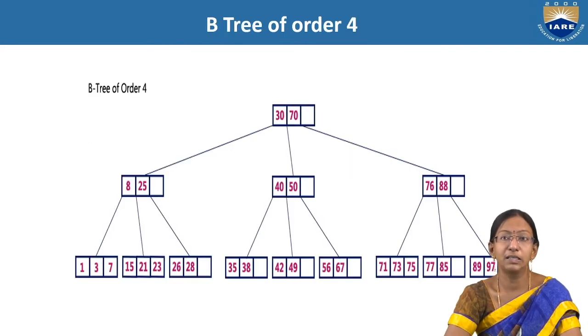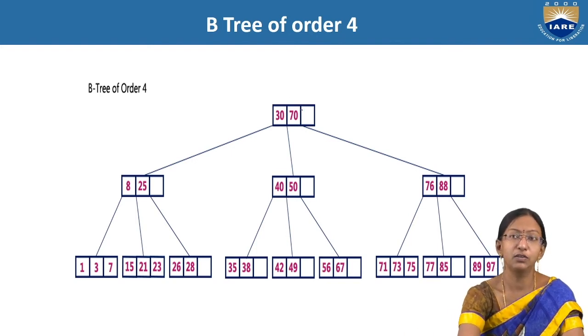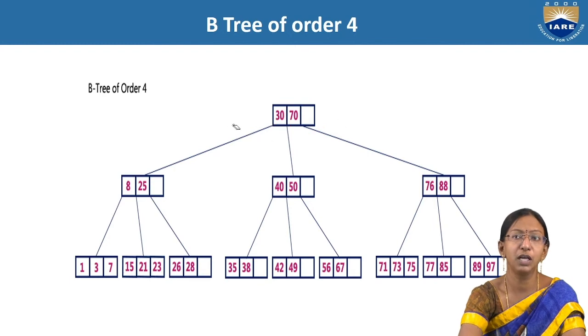So there is a small example of a B tree of order 4. Have a look at this one. Can you guess how many children this can have? Look at each and every node in this tree. You can easily find out the order. Look at the root node. It can have 1, 2, 3 and 4 children. So the order of this tree is 4. Let's analyze the same. The root node has 30 and 70 and a null, right? So you can see that 50% of its data is filled, right?